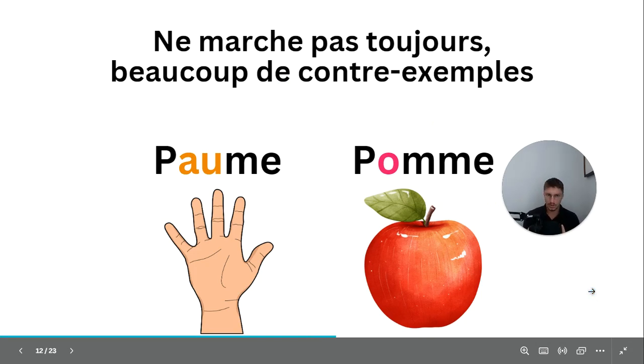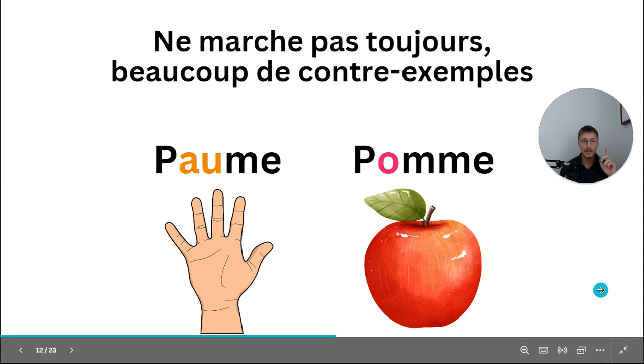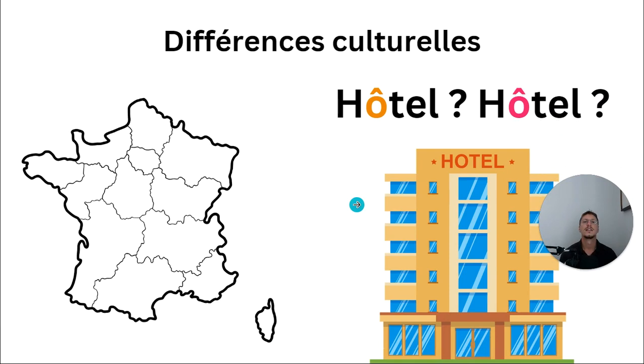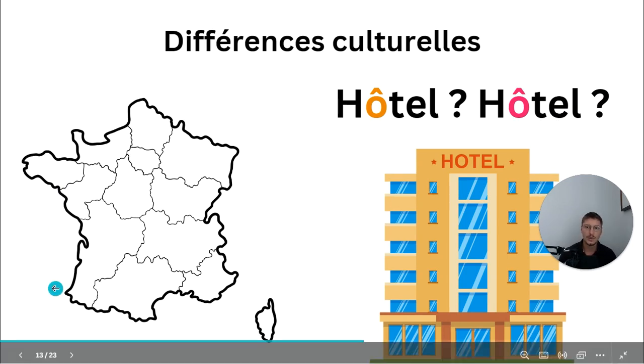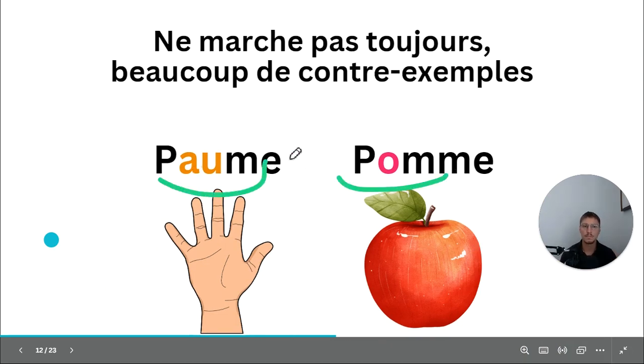Never mind. So fair enough, both sounds exist, so there are a lot of contre-exemples in French, but the principle is still here, okay? The principle is the same. And there is one more thing that makes it a bit tricky, is that depending on where people come from in France, not everyone pronounces the same. For example, I think in some provinces in the south of France, you cannot hear the difference between pomme and pomme. They will say pomme for both, and you cannot hear the difference anymore.